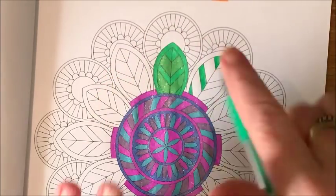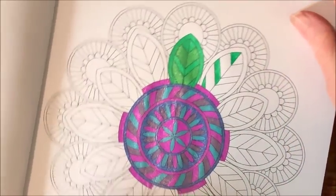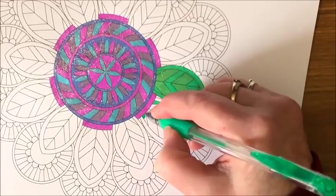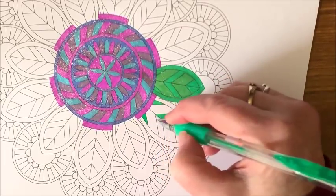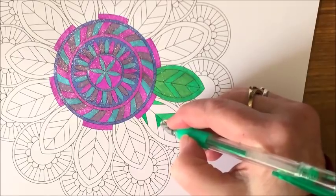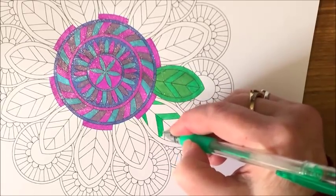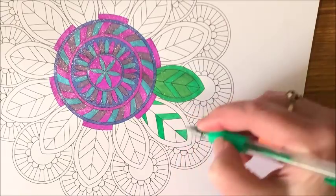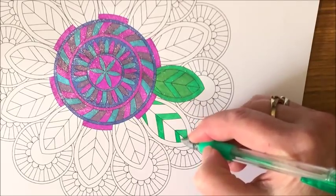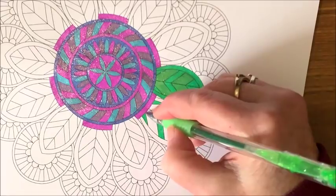If you notice a bunch of pink on my fingers, this one is really pink. I was refilling a couple of my Copics last night, and one of them decided to puke all over my fingers. Ugh. Remind me next time when I do that to wear gloves. Yeah, it'll eventually wear off. Normally when I refill them, I hold the marker itself with a paper towel, and I forgot to do that. So it leaked all over my hand because I was putting the ink in. I was getting impatient because normally I don't have a problem. But yeah, I was putting it in too fast.